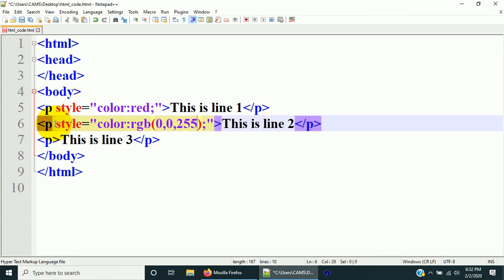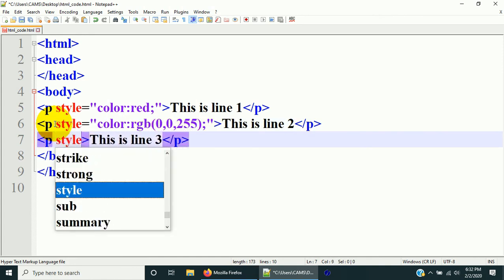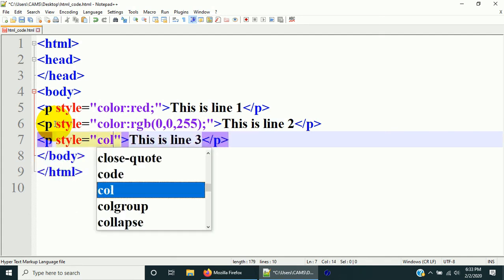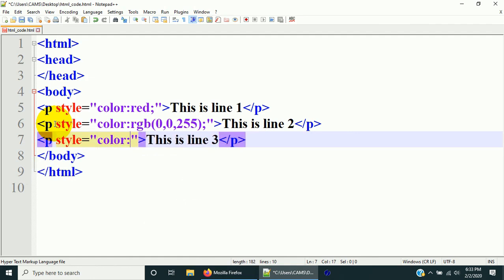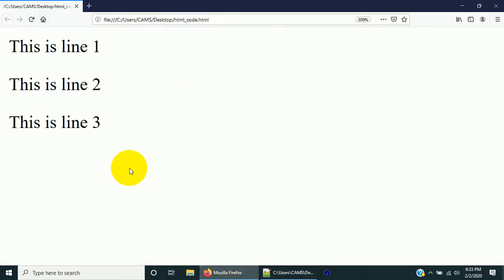So this is another method and another color. And the third method is the same attribute, style, color parameter colon, hex value hash 00ff00 semicolon. So we have given colors to each line in a separate method, three different methods, and we can check the output here.